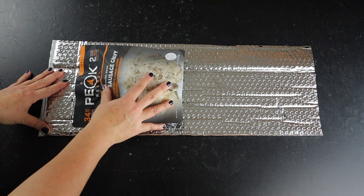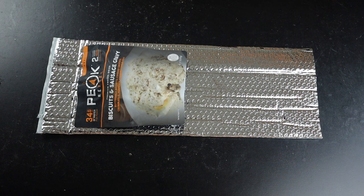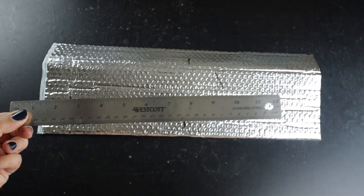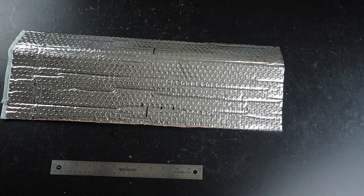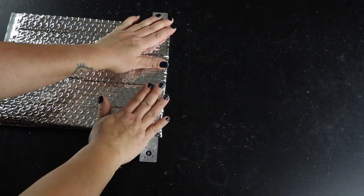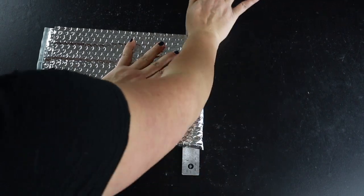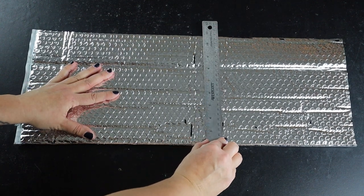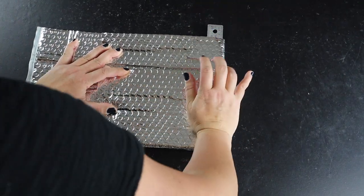To make the bottom of the cozy, place your backpacking food bag on the reflective material, making sure the top of the food bag is sitting just below the folded top flap of the cozy. Mark the bottom of the food bag with the Sharpie. From this new mark, measure out one inch moving down and mark the spot, then measure out another inch moving down and mark that spot — you'll have a total of three lines. Line up the ruler to the first bottom Sharpie mark, which is where the bottom of the food bag was, and fold the cozy material up, pressing the palm of your hand on the reflective material to get a nice deep fold. Open up the material, move the ruler down to the third Sharpie mark, and fold the cozy material up again, pressing firmly to get a nice deep fold.